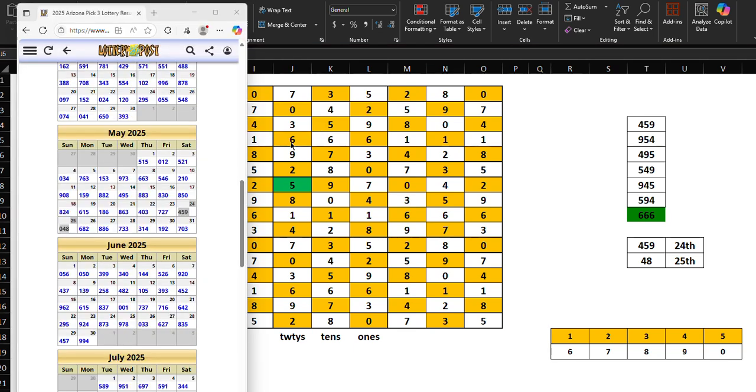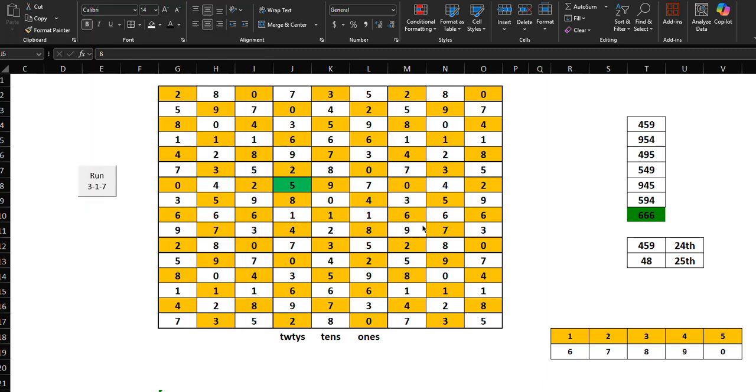So the next day's number after the 048 is 682. Just watch, anywhere around the 6 is probably going to be the 682. See? The 6 off at a 666 is 682. Because this is the 26, 25, 26.